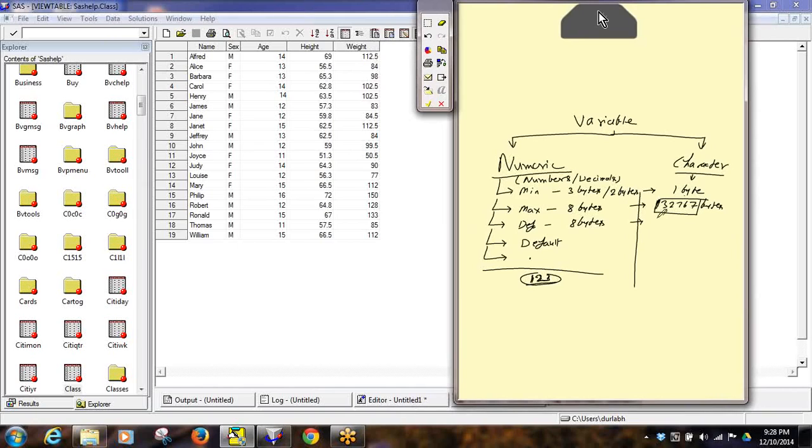The default size of a character variable is 8 bytes. It is not the default data type.